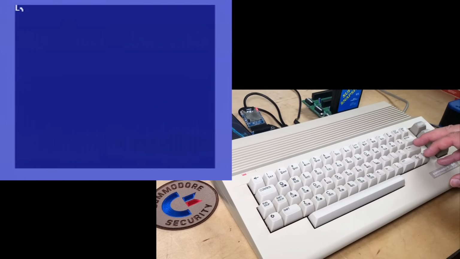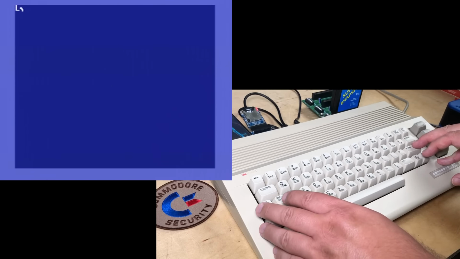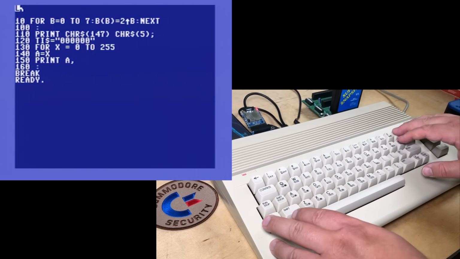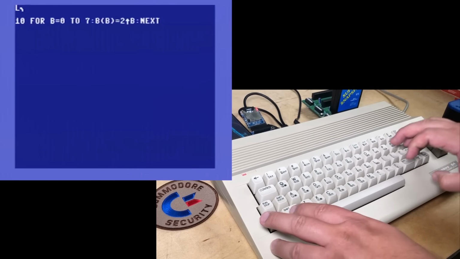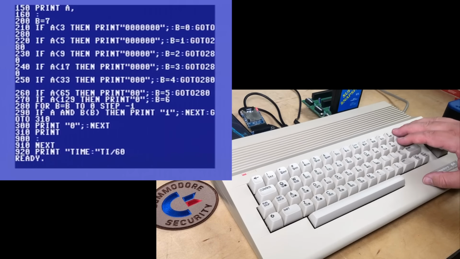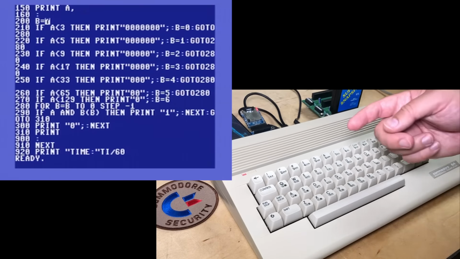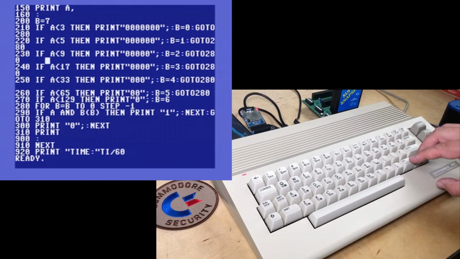Now with Basic 9, this one's getting kind of ridiculous. So again, just the same pre-calc at the beginning, just the one line to make that bit table. But we'll look at the whole program here. This is like the most code in the main algorithm that we've done, from lines 200 all the way to 310. And this was kind of a dumb idea, but I gave it a try.